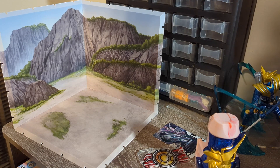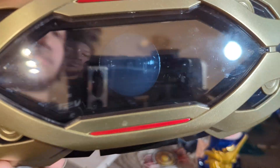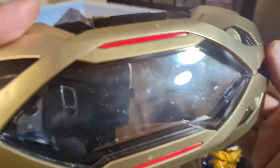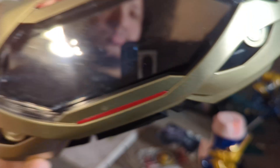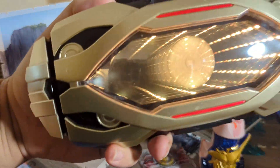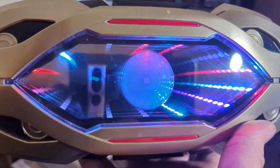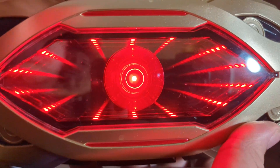Unlike the Vision Driver, where you have to do the admittedly un-show-accurate method of pressing the button multiple times, you use the method of holding a button and turning the power switch on and off, which is much better than the inconsistent transformations of the Eldora Driver and the multiple presses of the Vision Driver. And as an absolute little bit of icing on your incredible value cake, you get voice lines. That button that activated the raised buckle is also now a voice line button. You get voice lines from Zul and Jit — not Gazer Zero, because he was a stage show form that later became a spin-off form, so there's no voice lines for him. But you do get voice lines from one of the hardest characters in Geats, which is Jit, and he was not messing around.